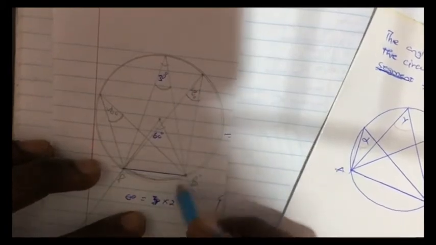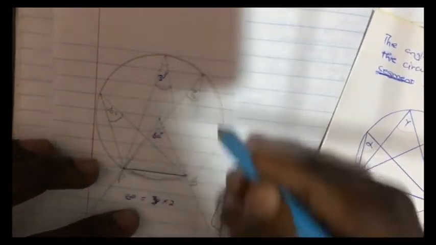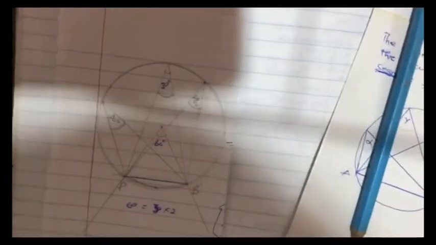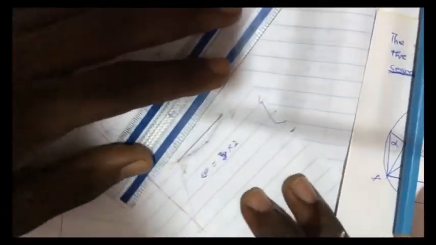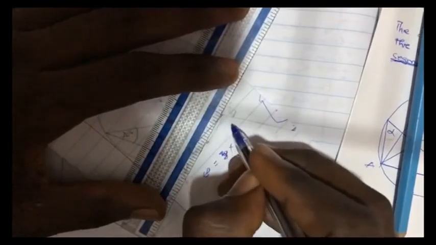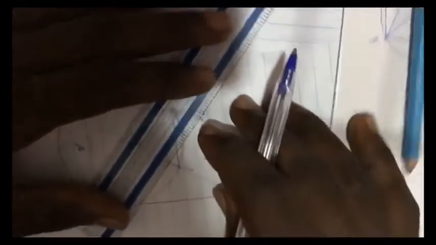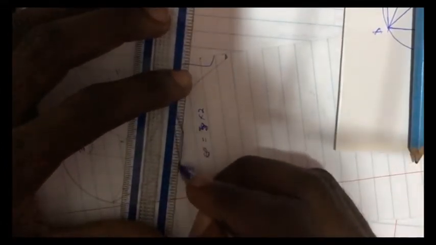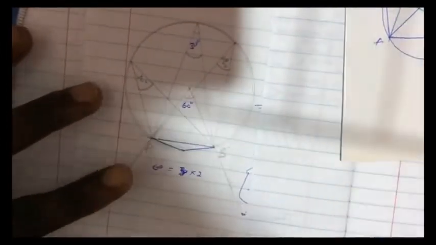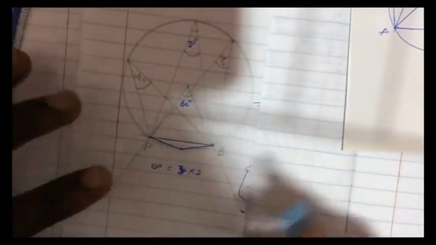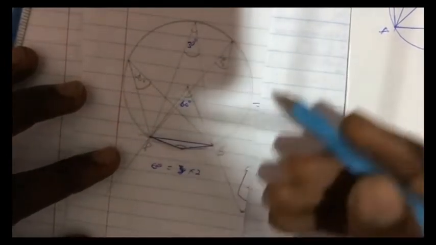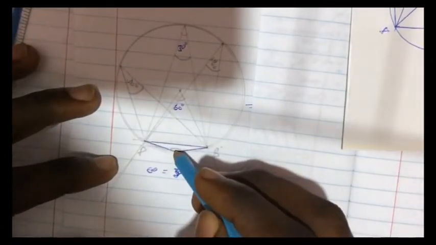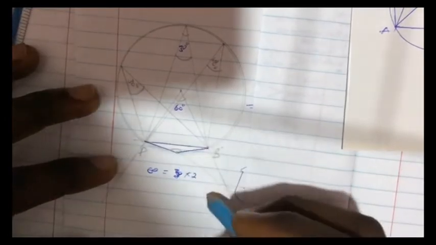This chord is also subtending an angle in this small segment. This is the minor segment, this is the major segment. In this minor segment, let's say this is a point, and this chord is subtending an angle at another segment. So this angle is not equal to that angle. Because it is drawn to scale, you can actually say that this angle is bigger than the other. And because I know the fourth theorem, I can actually guess the answer. The angle here is 150 degrees.